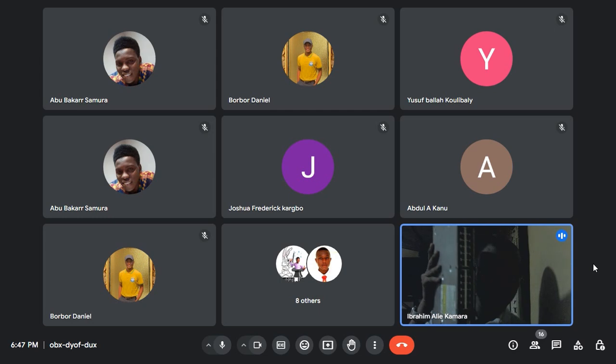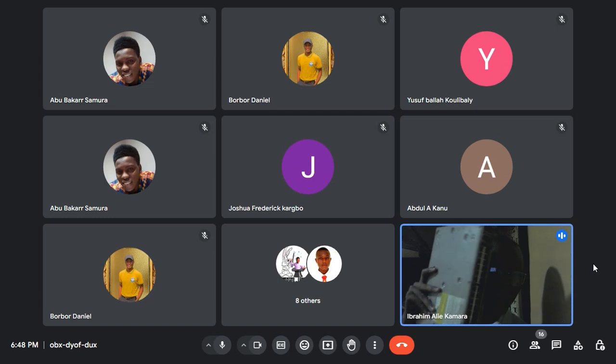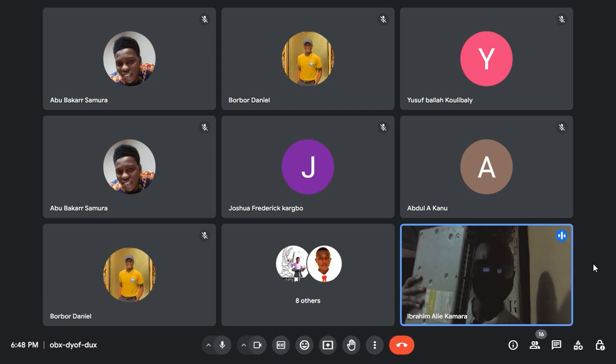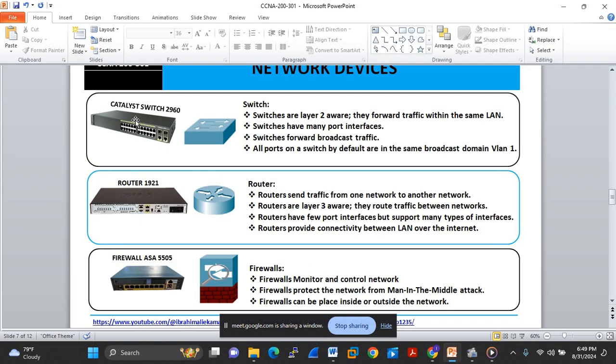This is a physical switch. All these interfaces you are seeing, this is a 24-port switch. These 24 ports are in one broadcast domain, which is VLAN 1. All these interfaces are running in VLAN 1. That's why when you buy a brand new switch, just take note that all these interfaces you are seeing are all in VLAN 1 by default. So I've shown you a physical switch. In Packet Tracer, it appears in this form. But this is the physical one, and all these ports are all in VLAN 1.